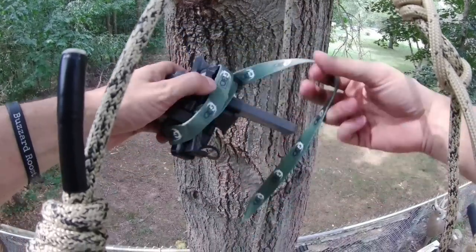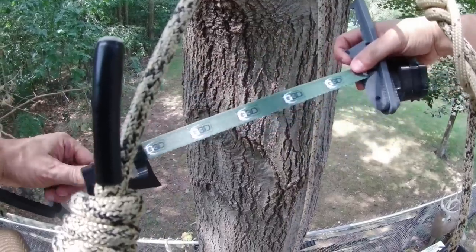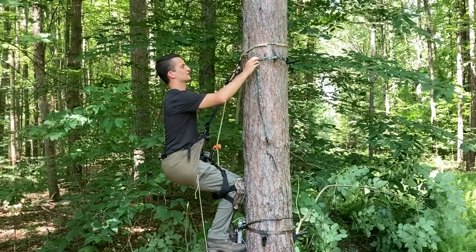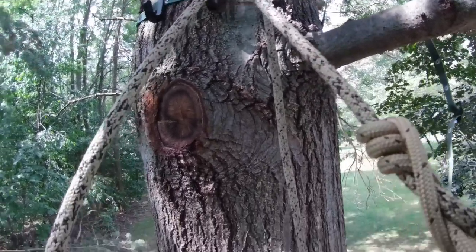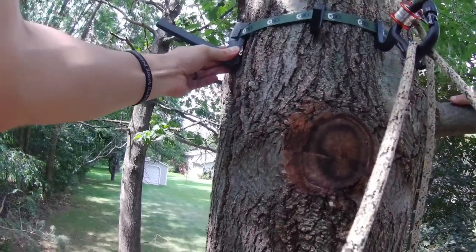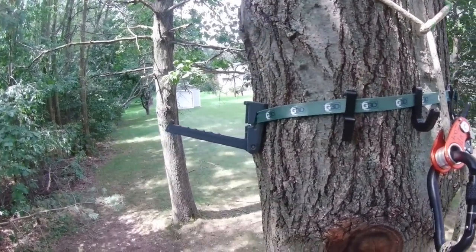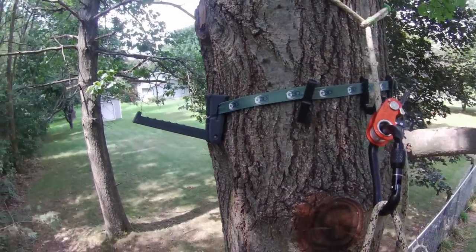But I get that unraveled, spread some of these out. I keep the gear hanging hooks fairly close together. Usually for me, this goes just underneath my tether. So then I'll position my gear hooks by and large right in front of me for my range finder, my grunt call, or whatever it is I'm using. Bow hangers typically at about 9 o'clock. And then I have 2 other bow hangers that I move around the backside of the tree. And I just kind of evenly space them around the tree. Cinch it down as tight as I can get it.